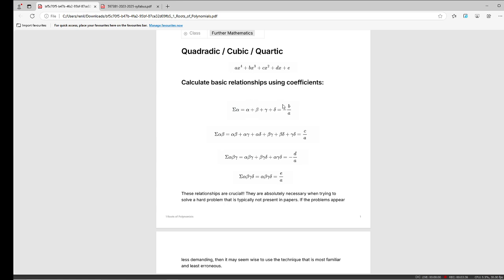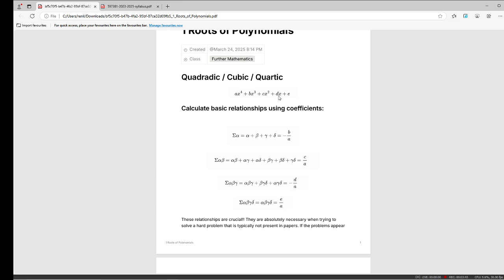The sum of all the roots in any quadratic, cubic or quartic is negative b by a. What is negative b by a, as you may ask? Going back to this equation, b is just adjacent to the highest degree, divided by a, and we take the negative value of the division. Memorizing these would be a big help, because it is extremely easy to go through questions when you know this. There is a method of proving it, but I'm not going to go through it in this video because it is not necessary to learn how to prove that these equations work out. So do understand that these relationships are crucial.